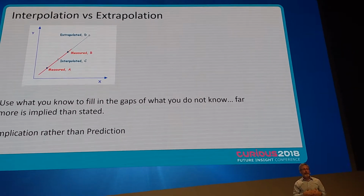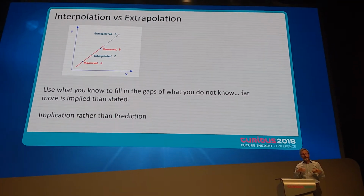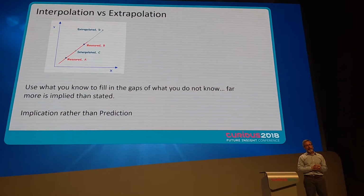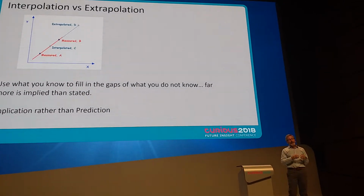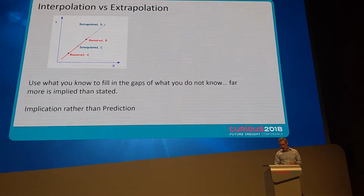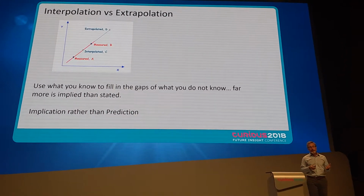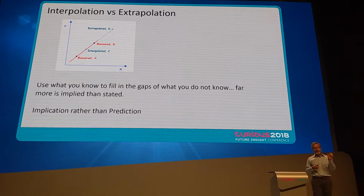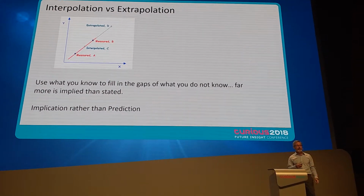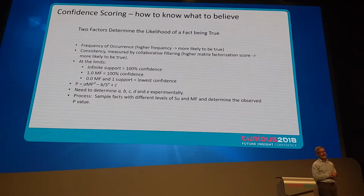And it's my belief that AI should really stick, for the most part, to the things that are interpolated from those known data points and not go outside to the things that are extrapolated. So think about it as more implication than prediction. And I think that's the kind of effective AI that will really help you in your daily work. And to be honest, there's so much we don't know that exists between what we know that it is really implied that you can do amazing science in that area that goes beyond the simple things you read and the facts that are extracted from text.